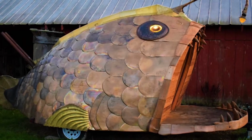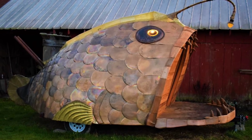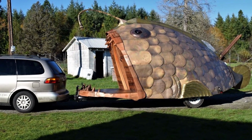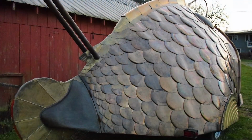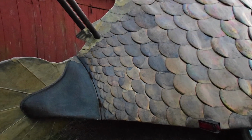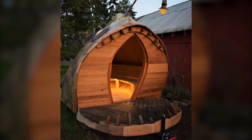Okay, sorry, I may have stretched the truth a little bit here. I just couldn't carry the weight of this thing's existence on my own. Just look at it. Can you imagine seeing that thing driving down the freeway? Even worse, imagine if it disconnected from its hitch and went careering into traffic on a deep-sea rampage. If I saw this thing barreling towards me, I don't think I'd ever drive again.